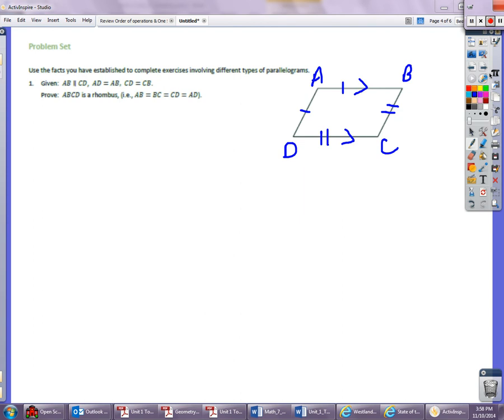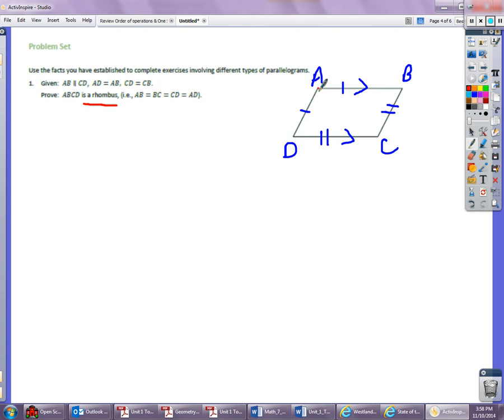All right, guys, in this proof, this is, I believe, number one on page 81. So in this proof, this is the information you're given. These are parallel, and these two sides are equal, and these two sides are equal. So I'm going to draw a diagonal in and be able to prove that. If I want to get that this is a rhombus, I'm going to basically prove that this is a parallelogram. And if it's a parallelogram, opposite sides are congruent. So that would mean they're all going to be the same, which means it's a rhombus.